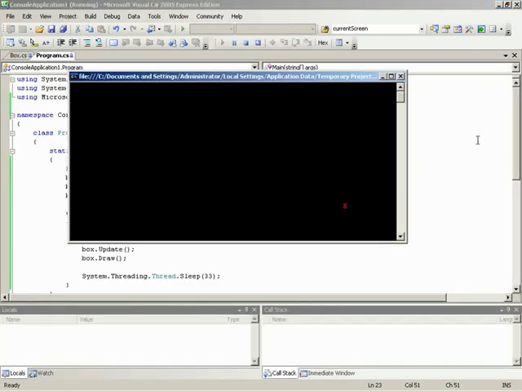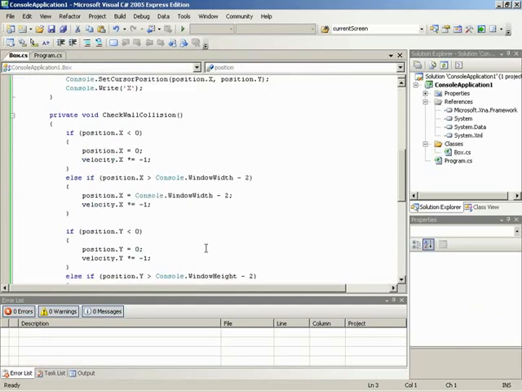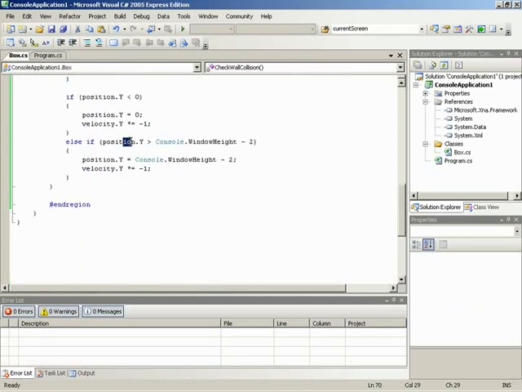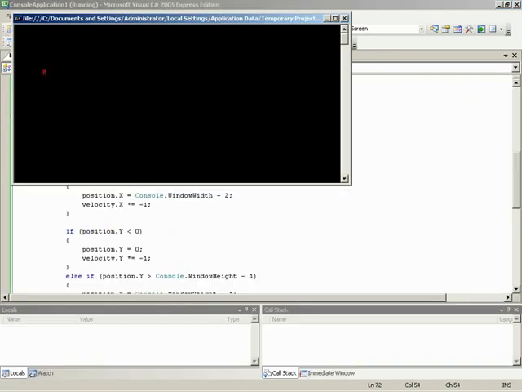Check it out. We have got the character X bouncing around a regular console screen. And looking at it, I think I put too much of an offset on the bottom. Remember, I had to have the offset of 2 for the side? I think I also put that on the bottom. Back in box. Yeah, where Y is actually offset by 2. We'll set that to 1. And then that looks like it hits the bottom. Looks a lot better. And yeah, so that's working out fantastic all the way around.